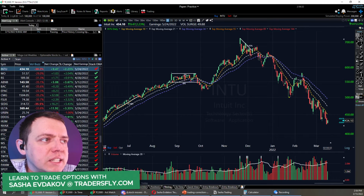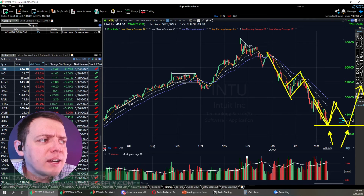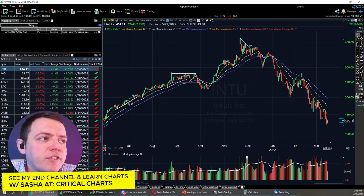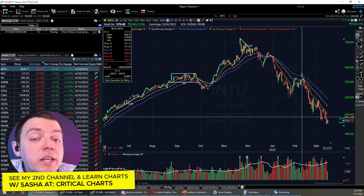So what I would look to see is a little bit of a retracement here, just like we did here. So we got an A to B, B to C, C to D pattern. If we get another little retracement, pull back, maybe retest, and then a break to the upside, that would be nice. If we can get something like a bottom in these levels, where it comes back, bounces, maybe retests that bottom, and then bounces and holds. For now, it's still just going down, still looking weak, but it's one to keep on the radar.